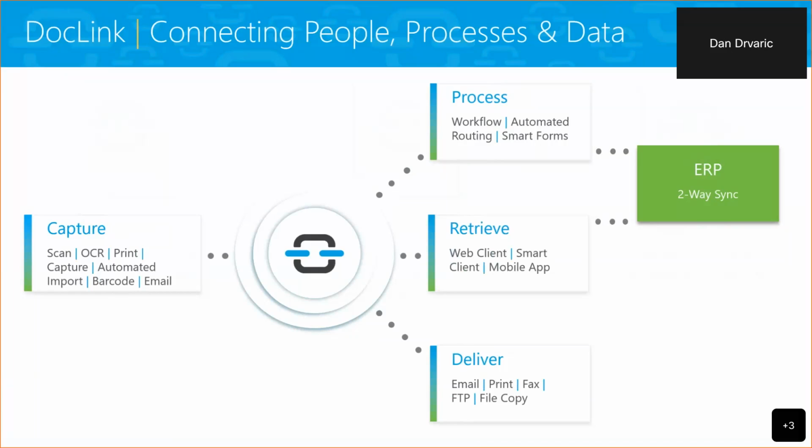And we have 3 different clients. We have a smart client, which is a desktop client. We also have a web client. It's simply a tab in your browser that you can use. And last but not least, of course, we all do a great deal these days from our phones, from our tablets, and consequently, we have a mobile app to make it easier for those who use those devices or need to use those devices because they're not in the office, they're not near a computer, but they do have their phone with them.